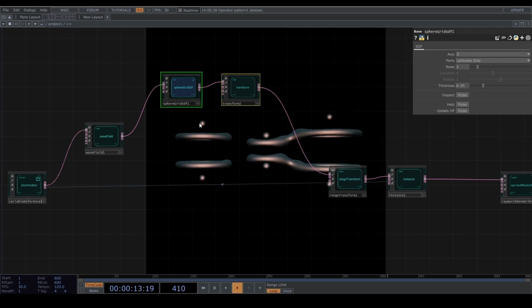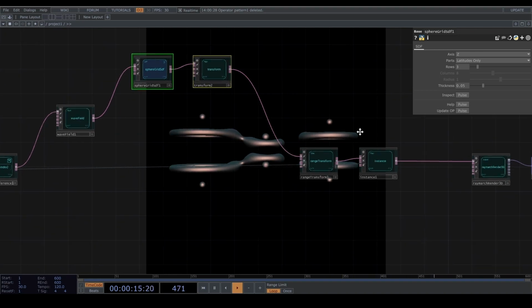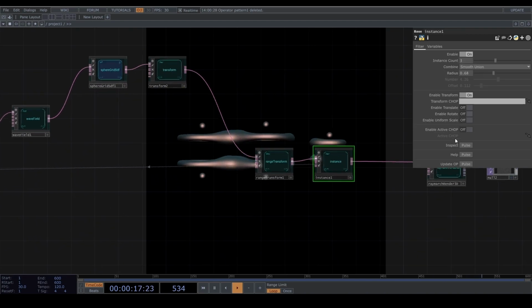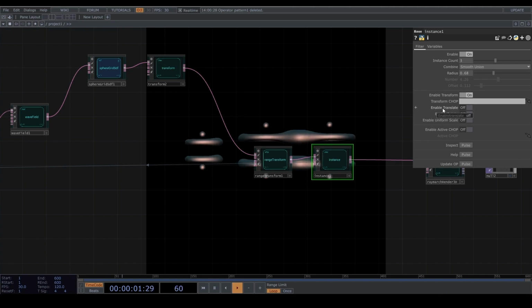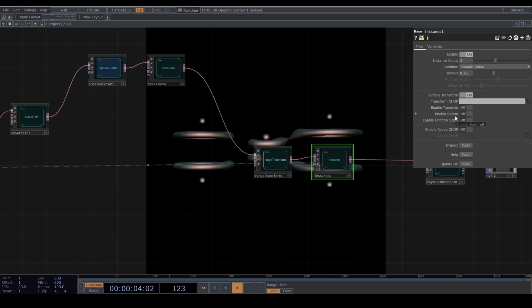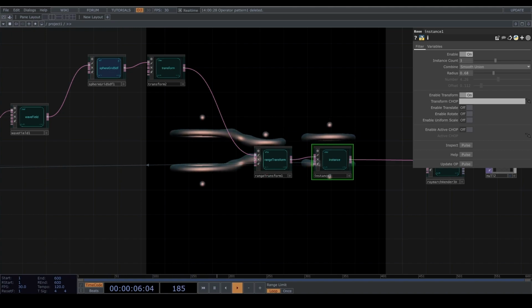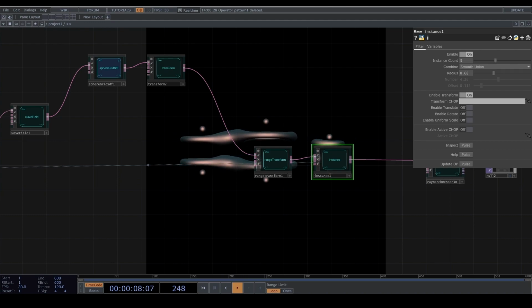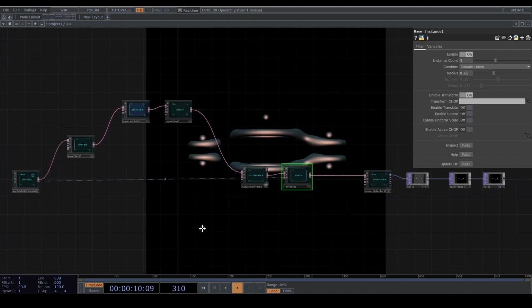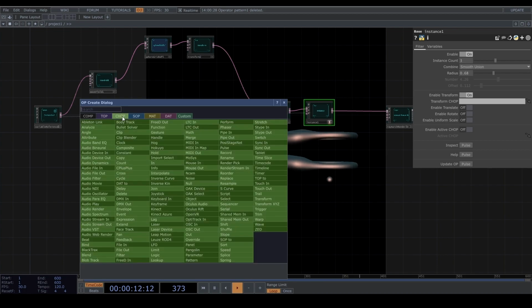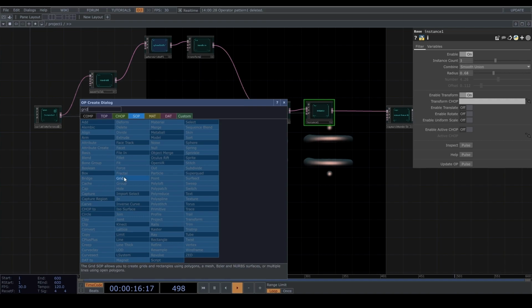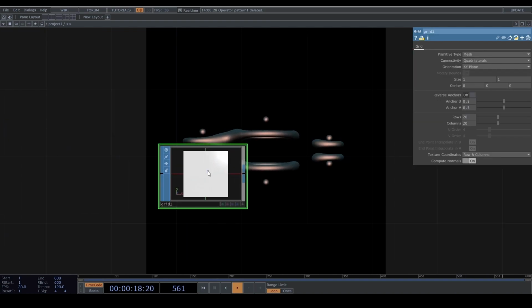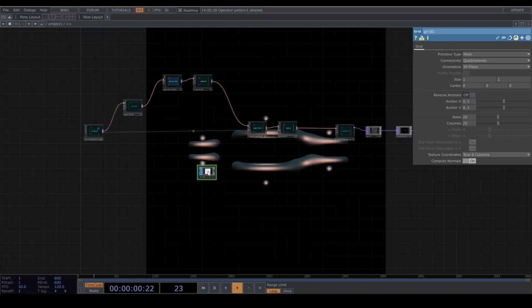And we need to, because it's okay, we want to add more things. And the cool thing about the instance, we have access to this enable translate, enable rotate, enable many things. So for me, what I'm going to do is create a grid. But from here, a grid. And the grid is the elements that I want to copy.